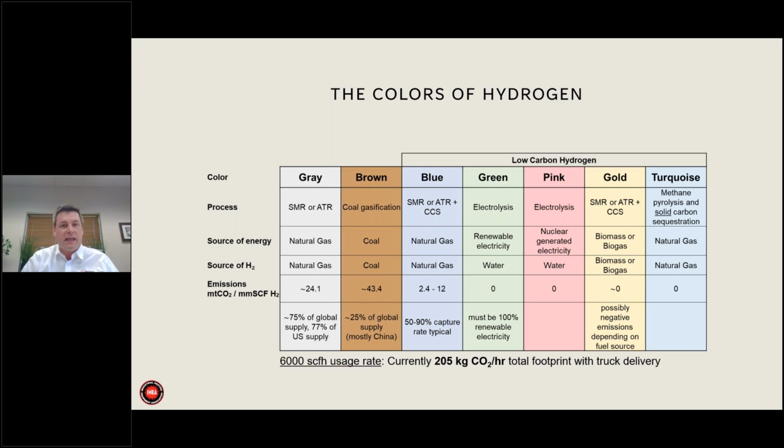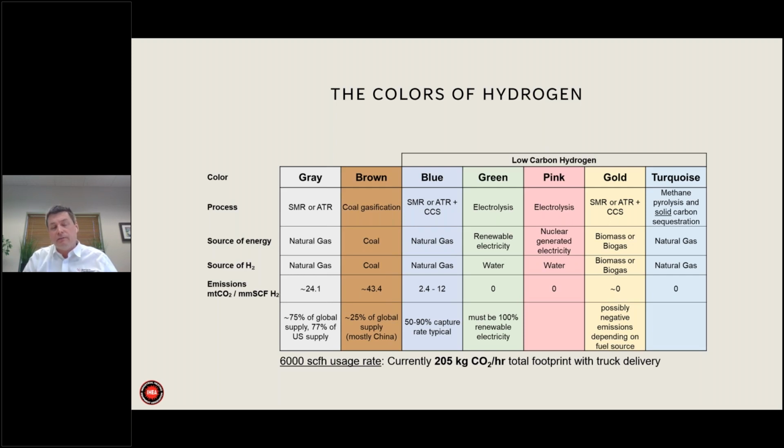With that, you can maybe capture 50 to 90% of the carbon dioxide out of that process. It's not a very high industrial use production yet. Same thing with green electrolysis hydrogen, which needs tons and tons of electric power to do electrolysis of hydrogen. The only way you're going to do it is if you have 100% renewable electricity, and then you're making green hydrogen. If you're using nuclear power, you're making pink hydrogen. But technically, that hydrogen does not have a carbon footprint if you're using clean electric power.